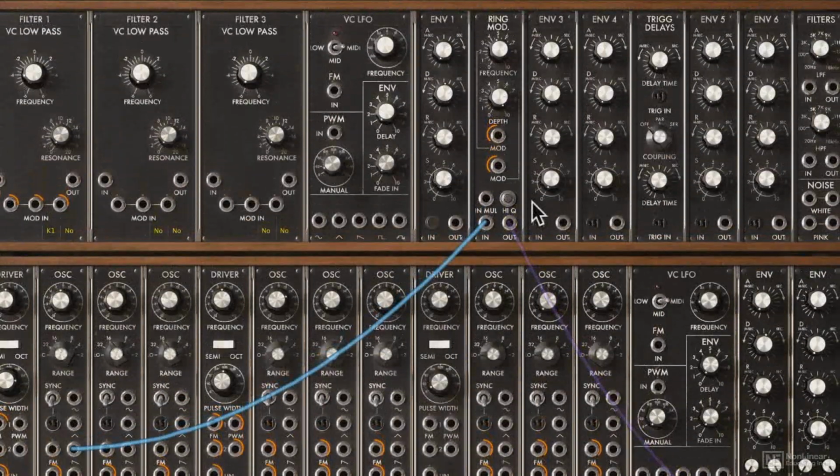Now you do need 2 signals for the ring modulator to work. We can plug in a second signal over here, but if you don't plug in a signal here, there's an internal sine wave that the ring modulator will use to multiply with the incoming signal. So we can still get those sums and differences. This dial sets the frequency of that internal sine wave, and this dial sets the depth of that modulation effect. Both the dials can be modulated with their respective modulation CV inputs.